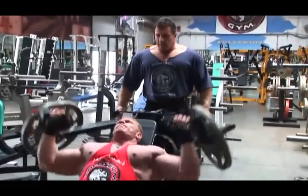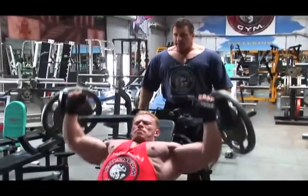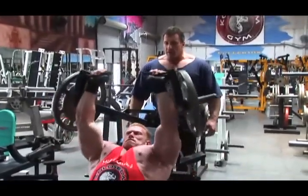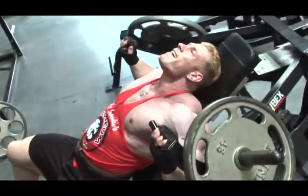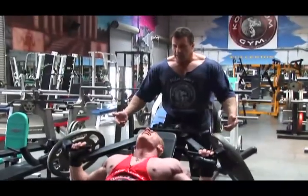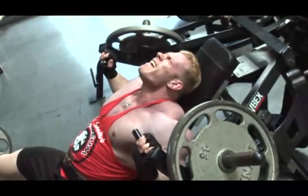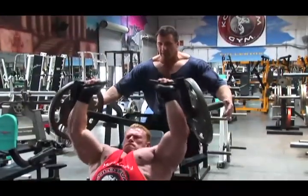Some of the people that expect a super heavy weight might be disappointed, but they don't realize that it's not about the weight that you're lifting, it's how you lift. You can actually make an exercise much harder purposely, and this is what we're doing here. You can see that he's going out first and then squeezing in. He's only doing a muscle contraction rather than lifting. Lifting the weight is quite simple. This is bodybuilding lifting, not weightlifting.